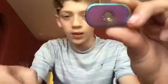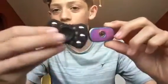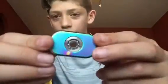So yeah, you can see on this side there's also the cage, just like this one. Actually, I think it might be the same size, but see, this one's fairly small, and this one is way smaller. And then I have the Big Baller spinner, which I also did an unboxing on, and also I did an unboxing on this one. But this one's actually the smallest one I have as of right now. Then I got this one, and this one's even smaller. It's tiny. But let's actually do a spin time on this.